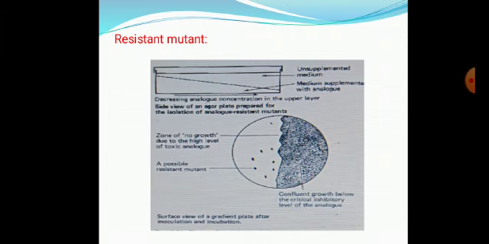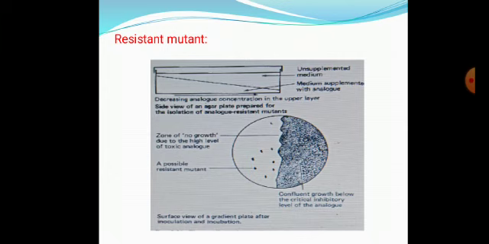Again I told you analog, why I am telling analog is, with this example you may understand it properly. Once this media is prepared, we take the organism and we do mutation as usual. We expose it to UV light. After exposing to UV light, we have to plate it on the surface of this medium.